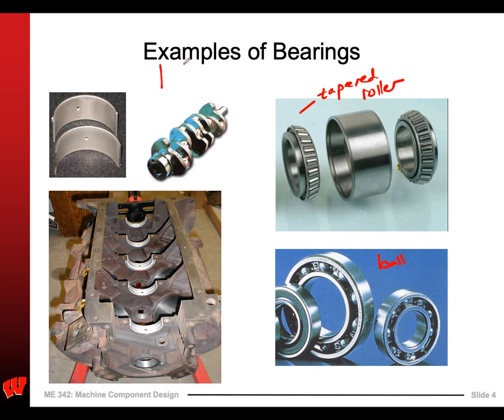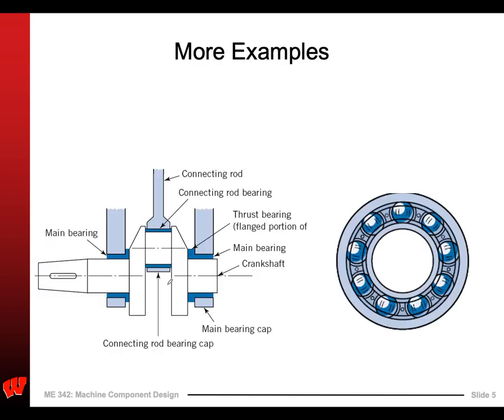Remember in thermodynamics, we had some sort of piston cylinder device, with something up here, and this thing goes up and down. As this connecting rod goes up and down, it also gets forced to go in a circle. This is what we call the journal, or the shaft. And this is the housing here, right? This part sits down in this part, and there's nothing that rolls in there. It's just oil that separates them from wearing each other down. It reduces friction and it reduces wear. Here's another picture of that. This is the piston cylinder device up here that goes up and down, and that's connected somehow.